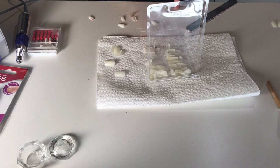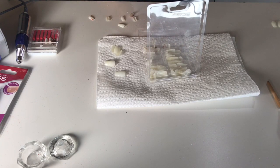So I'm going to do a quick voiceover because apparently I'm terrible at explaining what I was doing. I also forgot to explain that I'm using basic, they're not even tips, they're just glue-on clear nails, because this was just a temporary fix until I get the rest of the products I need to do a full set of acrylics. So I was just using these for a couple days so I don't bite my nails, basically. I'm just sizing them to my hands, and you can also file the edges, which is kind of what I'm doing. You literally cannot see, but I'm just filing some of the edges, which you can do to help fit the base of your nail better, especially if you don't have the right sizes, which I kind of had to do for some of them. I was just taking a basic nail file to make them all fit, and then we're going to begin with the rest of the tutorial.